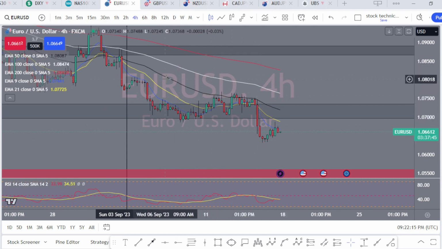But as you can see, all the EMAs, 50, 100, 200 EMA, they're all going in the bearish direction. So you can see that the market has been doing lower low, lower high, lower low. This is the lowest low it made last time. As you can see, the market is open. Let's look at it in the 4-hour time frame. It's right here. This is where it opened, right? So the market might do this. That's like what it's doing right now.